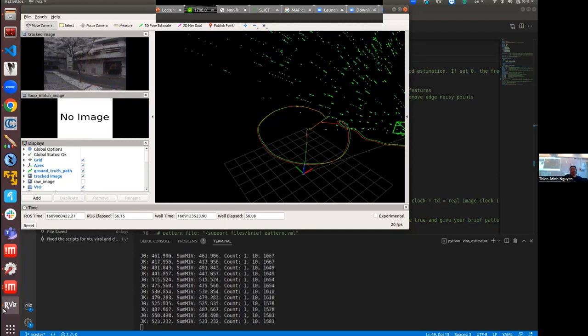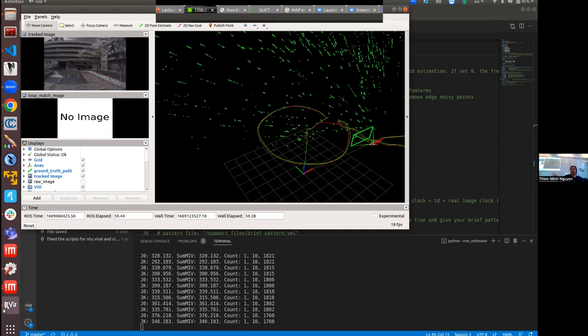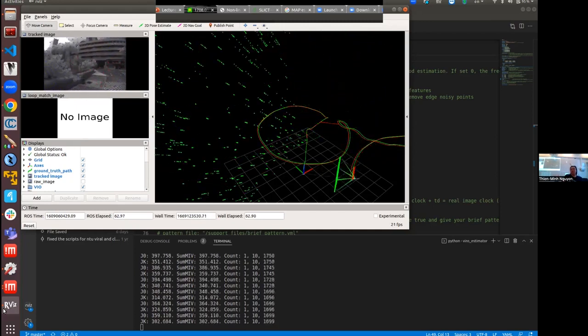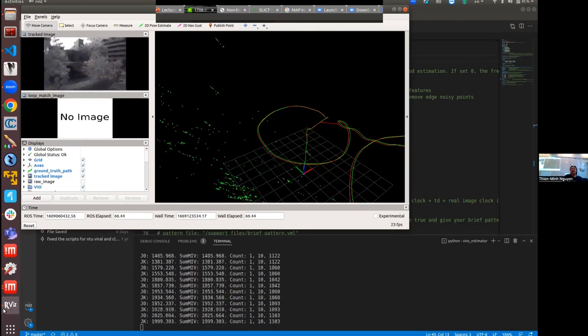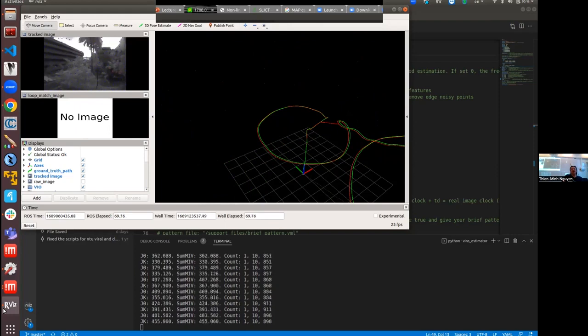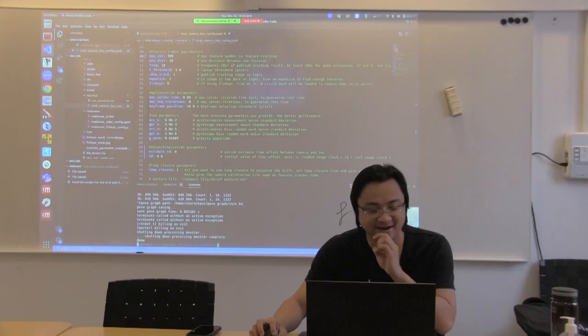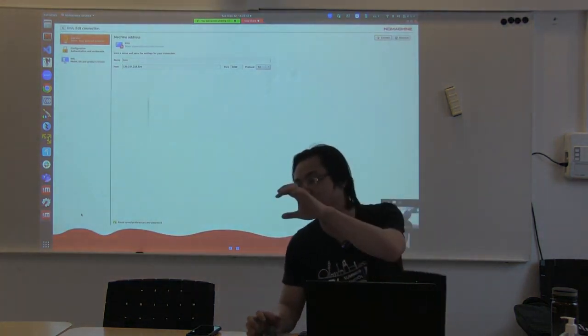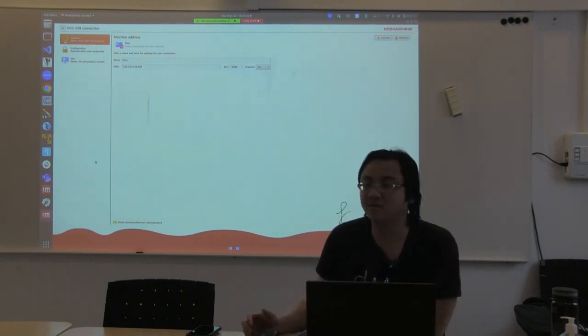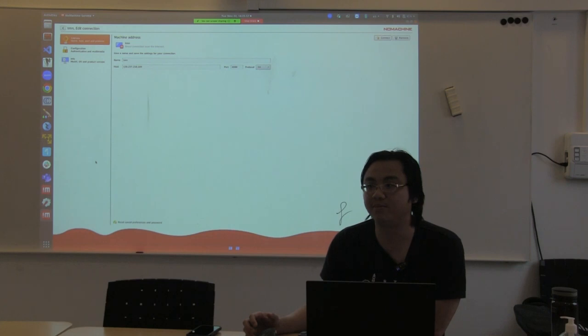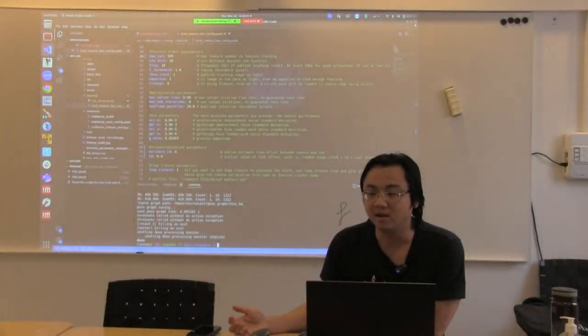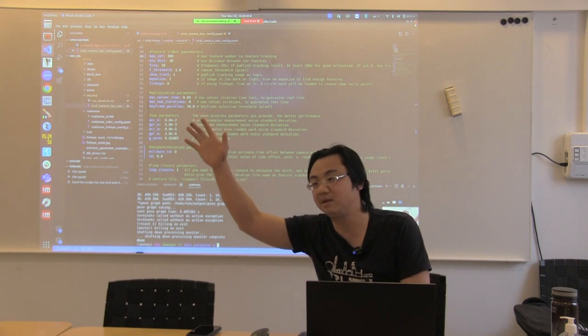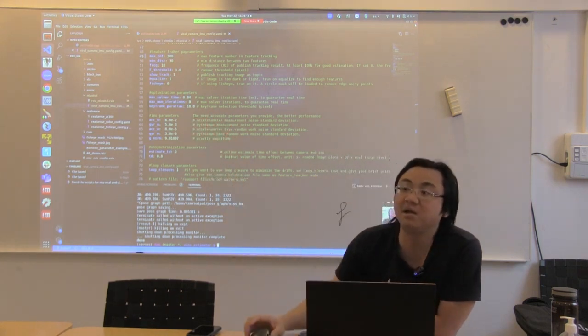So what we learn is the type of observation. We figure out this one has 3 types of observations: prior, IMU, and feature. Is there any intuition? I see the number, but I don't know if it's a good number or bad number. I just see that we do optimize it, right? But what does this number tell me? Nothing really. The number is correlated to the noise, in theory, to the noise of the sensors that you declare. For example, for the IMU, if you put the noise of the accelerometer to be 1 to the power of -5 or something like that, then if it's very wrong, you can get billions.